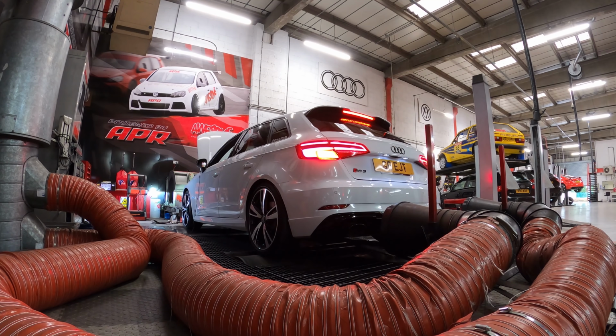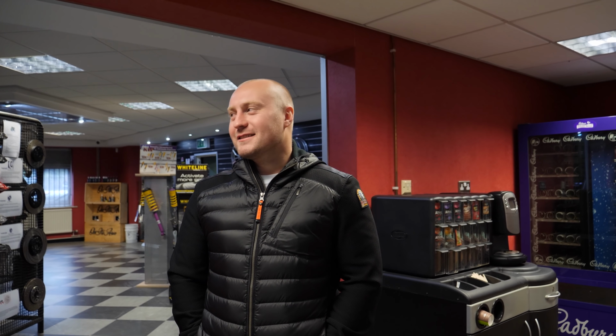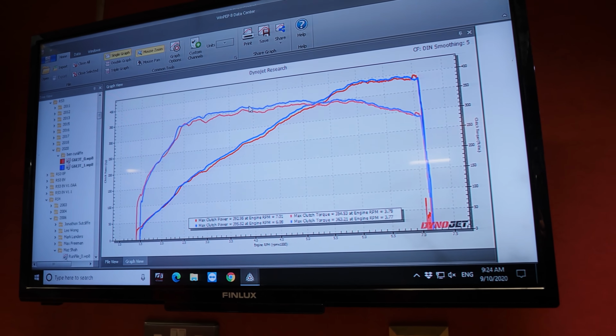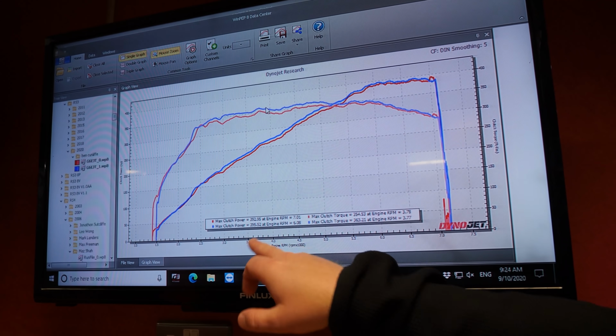So you're expecting your Focus RS to be 375, it's 349. Yeah, well, that's more excitement. That's not exciting. That's devastating. Look at this, boring figures. Well, at least you know that they're not lying. And at least you know that Awesome GTi's dyno is super accurate.